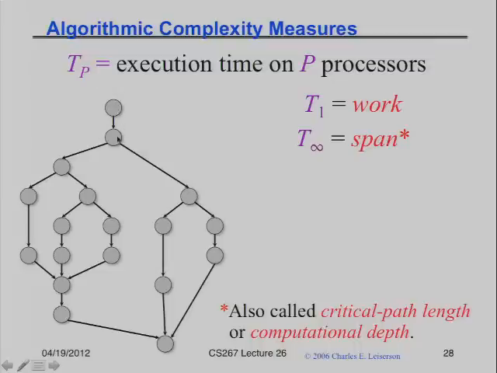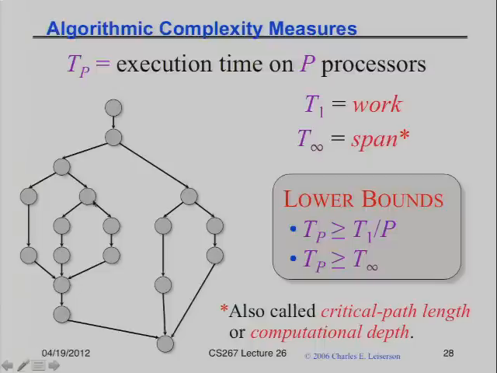So here is my DAG, which I'm going to be executing. So I have to do that one first, then that one, and then its two children, and so forth. And so T1 is going to be the total amount of work, the number of vertices here. And T infinity is how fast I would run. So T1 is the time it would take to run it on one processor, if you like, assuming all of these take time 1. And T infinity is the time it would take on infinitely many processors. And that is called the span. It's the longest path between the root node and the final one, right? So the T infinity is that length.